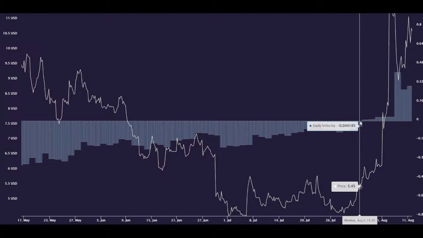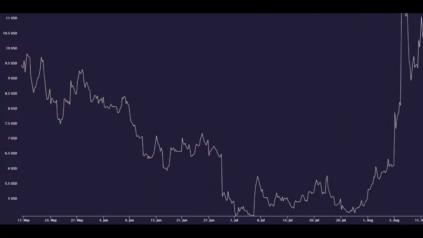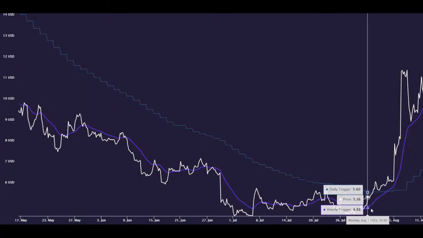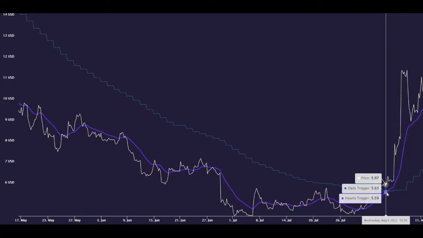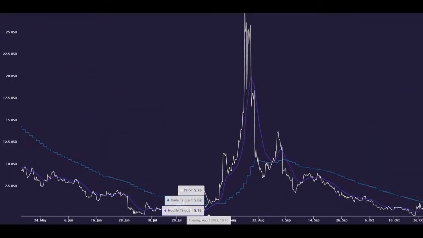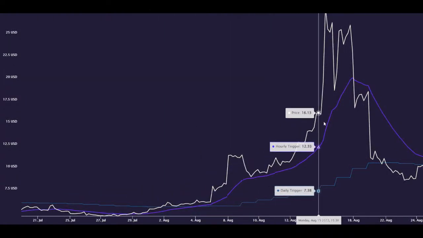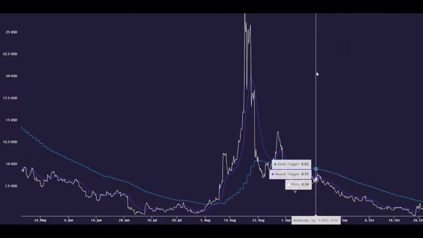And if you remember what I was showing you before with GME with the 1 minute trigger and the 5 minute trigger, same thing works for the hourly trigger and the daily trigger. Once the hourly trigger crosses above the daily trigger, that's when you usually get these squeeze type scenarios. And you can see BBBY actually, once the hourly trigger crossed, that's when it went from 5 to 30, and that's when we went long.